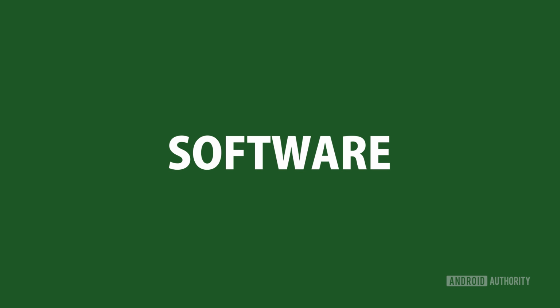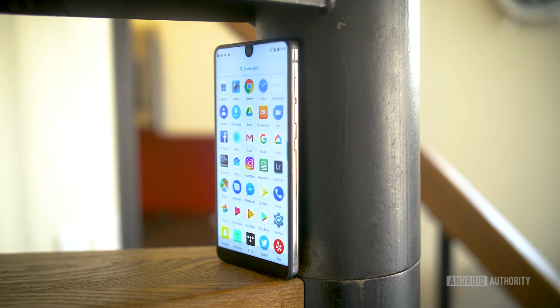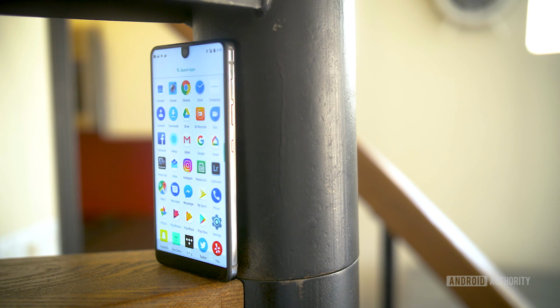And finally, it would be hard to talk about a phone called Essential if you didn't talk about, well, the essentials. There are a lot of specifications that should please everyone out there looking for a high-end device, but we want to highlight the software experience. Essentially, this is a stock Android build. If you get an unlocked version of this device, you basically only have a dozen applications, including the ones that are already built into Android in the stock build, and you only get a few extras, maybe 5 or 6, as we were told during our Q&A session with Essential.